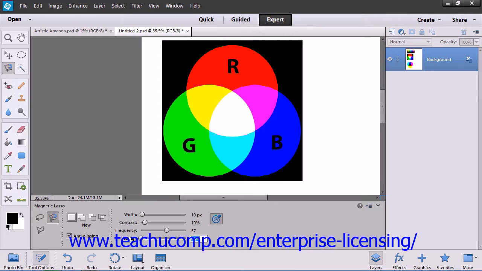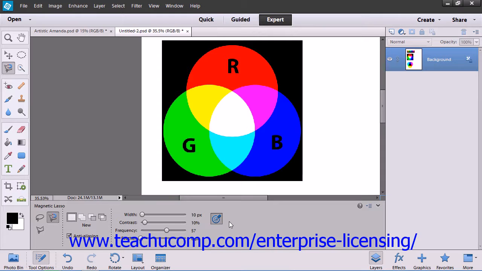If you are using a stylus tablet, you can toggle that button in the Tool Options bar. If selected, the button will have a light gray square around it. If this is on, an increase in the pen pressure causes the edge width setting to decrease. To turn it off, simply click it again.